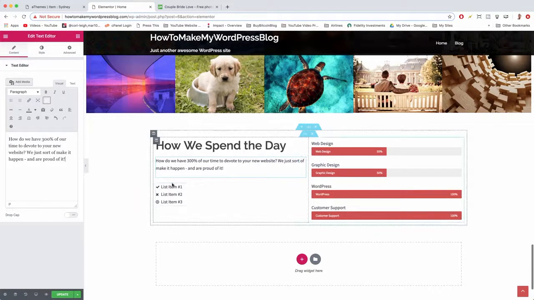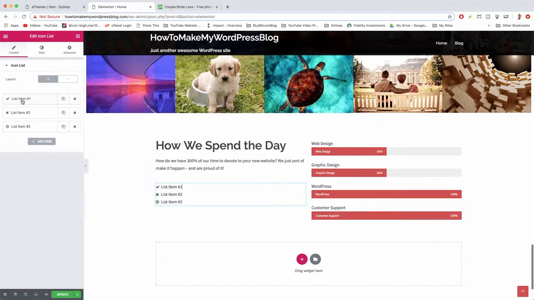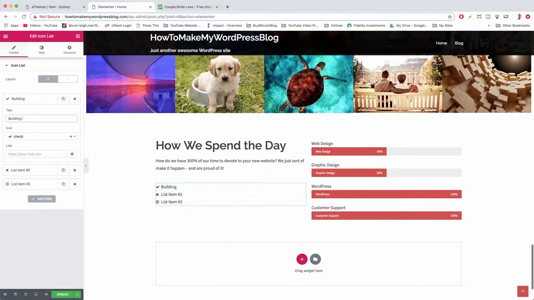And then the list items are where you can really break it down more if you want. We can have list item 1, let's edit it. Click it to edit. We can say the first one is building everything from scratch. And the second one is going to be always guiding you at every step.